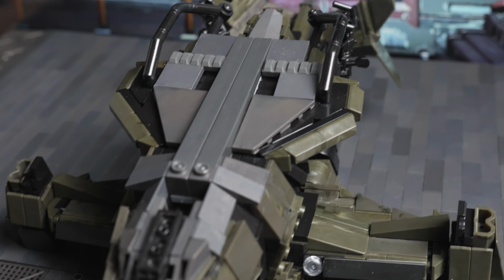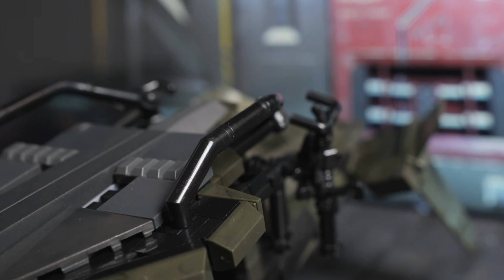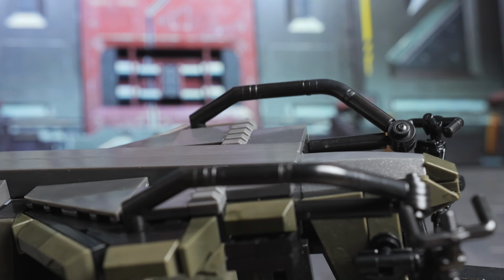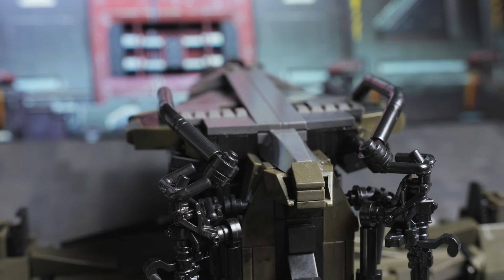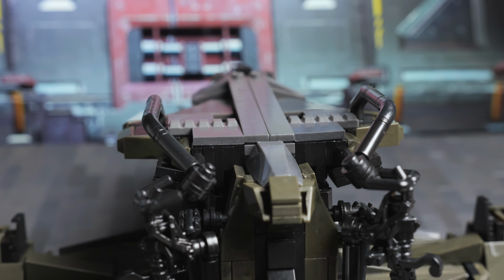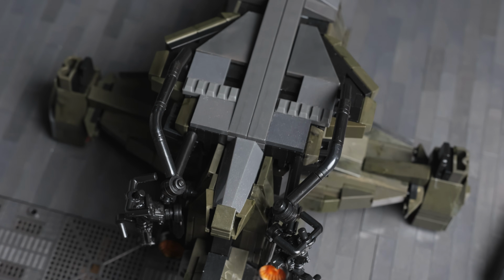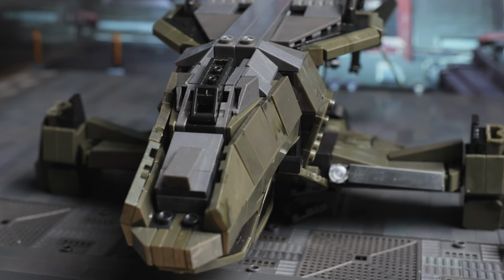One of my favourite improvements is the landing gear. I've managed to further improve upon it by adding a couple of these curved tubes, and the overall construction of it's ended up being really robust. I've never had a problem with it moving or falling apart, and they just look so sleek and non-brick-like. It's really nice. And the front landing skid looks great as well.